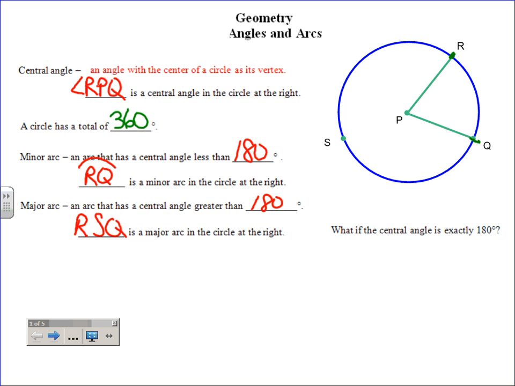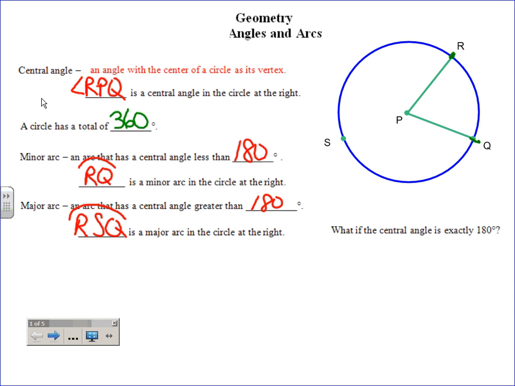I think that makes it very obvious, but is that an acceptable answer the way I have it written right now? Not quite. I need the arc, exactly. And it's okay. You could have 4 or 5 letters underneath there if you want, but you'll make sure you have enough so that people look at the right one. And I would definitely agree that RSQ is a major arc in this one.